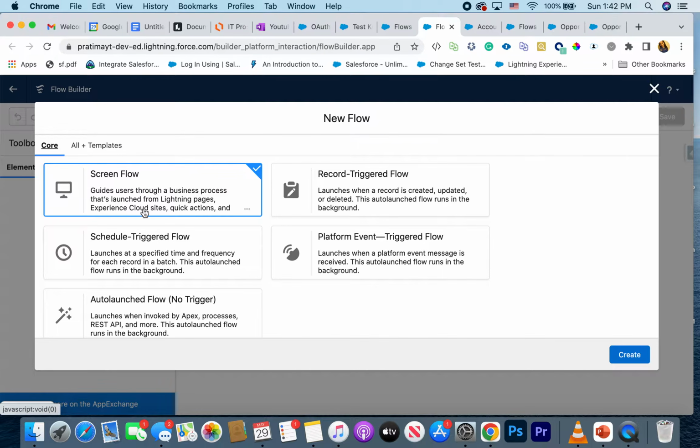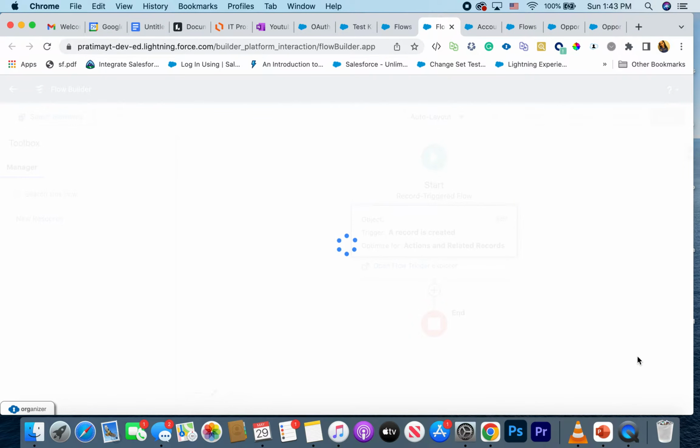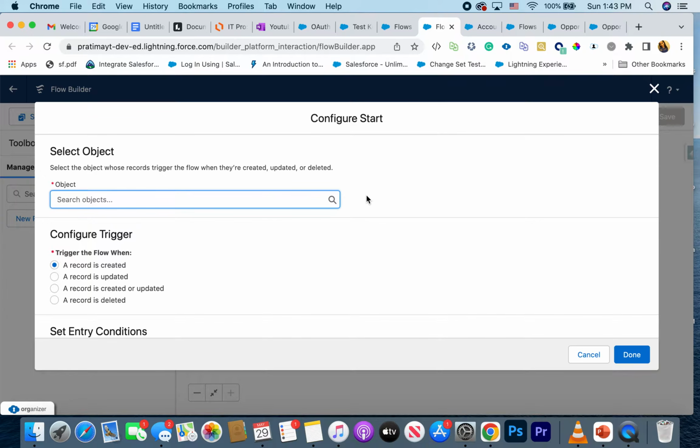All right. So in our use case, we want to trigger the data update request whenever an account is created. That to me is a record-triggered flow use case, because we are doing something when a record is created and nobody's necessarily entering information, or we don't need any user inputs for this one. So we're going to click on that and hit Create, and we're brought to this screen.